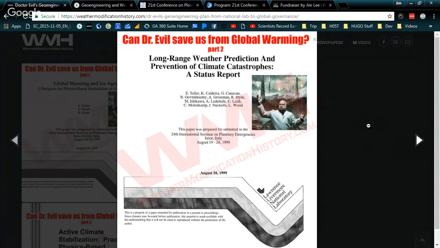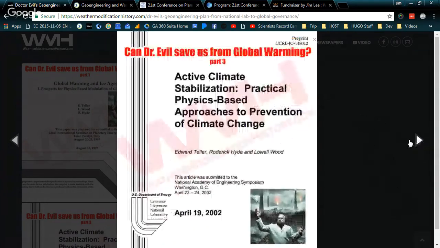But regardless, Ken Caldeira, top dog geoengineer, is working at Lawrence Livermore when he's hanging out with Dr. Evil, Edward Teller, pictured there. And he says, I made a computer model of what geoengineering would look like in the future. And I gotta say, it wasn't that bad. In fact, trees liked it, man. So because of Ken Caldeira's validation, pat on the back with his super fake computer model that couldn't possibly account for any of this stuff that he was saying at the time, they wrote another one.